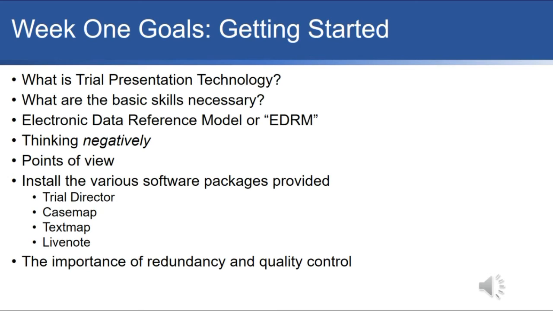For this week, we'll be talking a bit about the basic skills necessary, the EDRM or Electronic Data Reference Model, the power of negative thinking, the different points of view, and on your own time, I'd like you to install the software packages provided. Last, we'll emphasize the importance of redundancy and quality control every week to ensure this message gets across.